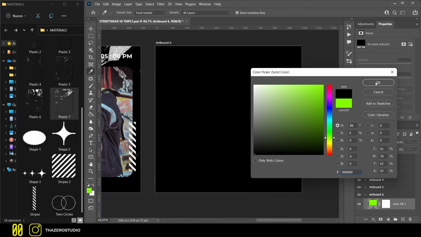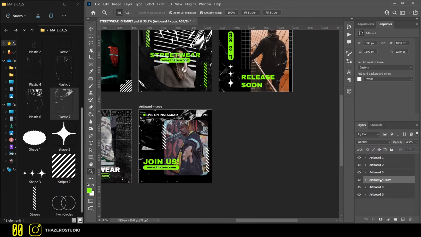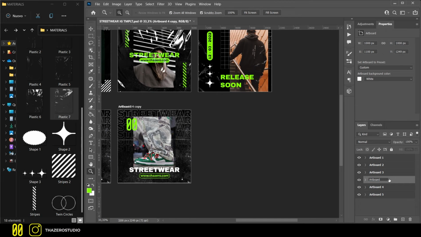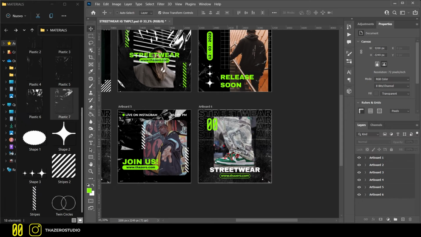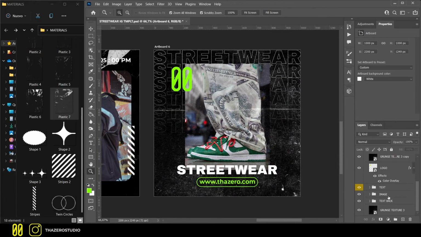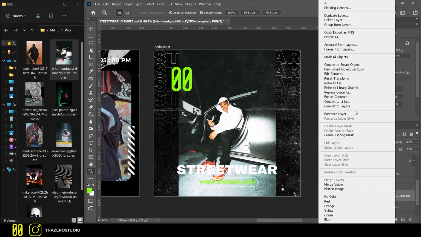In the last post, rather than creating it from scratch, I preferred to duplicate the fourth post. To duplicate an artboard, just select one and duplicate it with CMD or Ctrl+J and move it to the point you prefer. I modified the content of the artboard by creating a new post, adding and changing the elements.